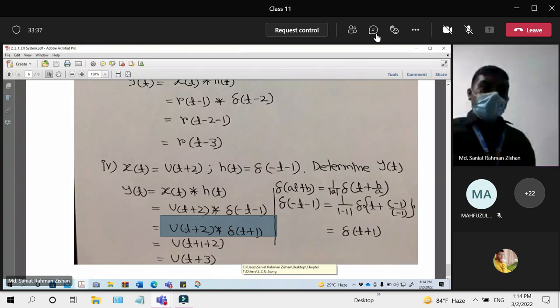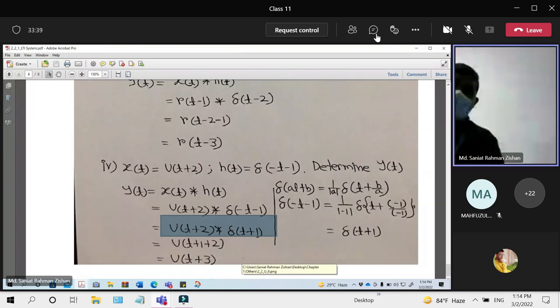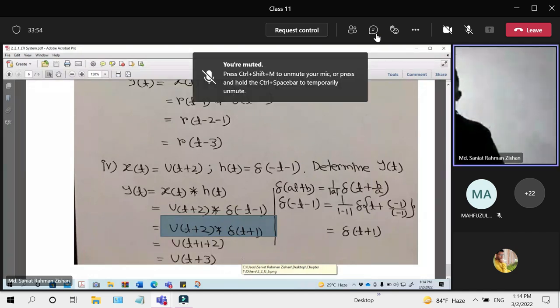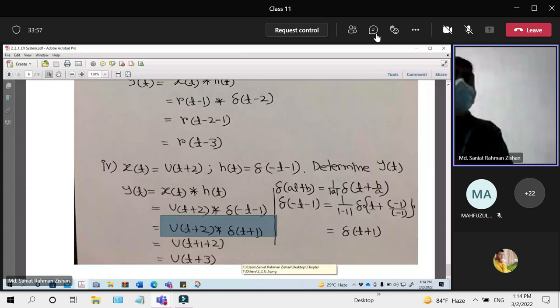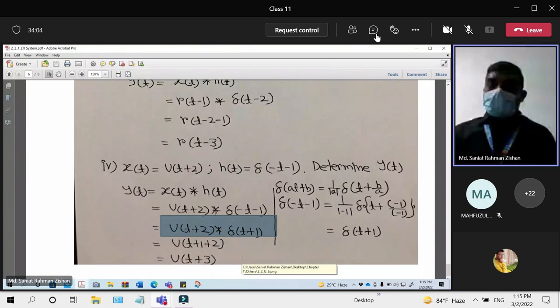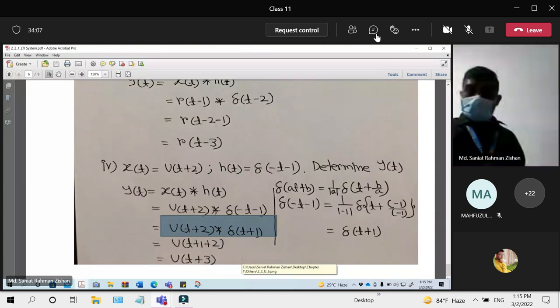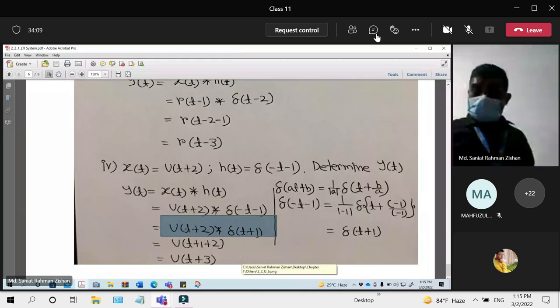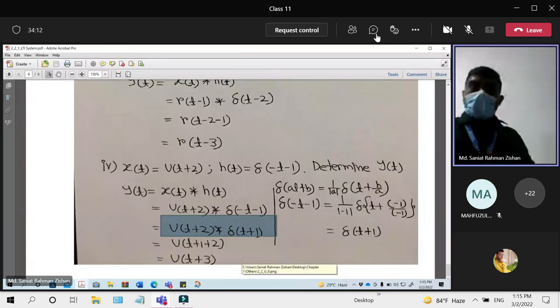That's it. Trust me, if you have understood these 4 problems, there is no other problem. I mean, you will find all other problems related to convolution and impulse function very easy. There is nothing beyond this. Related to convolution and impulse function, there is no option to make other changes. It will be based on these 4 examples. So once again, if you have any question, please let me know. Anyone from the class, any problem?